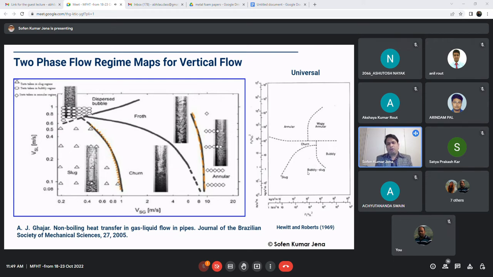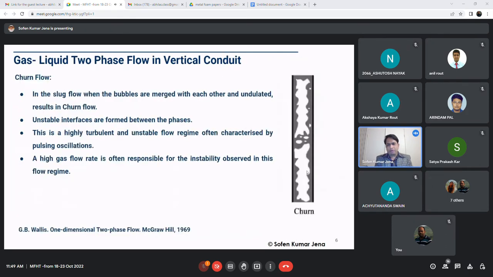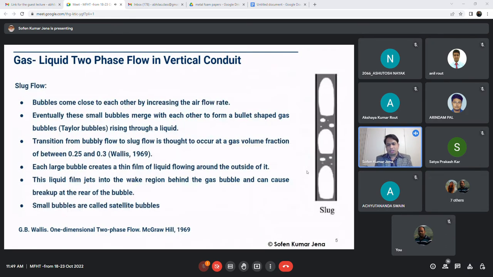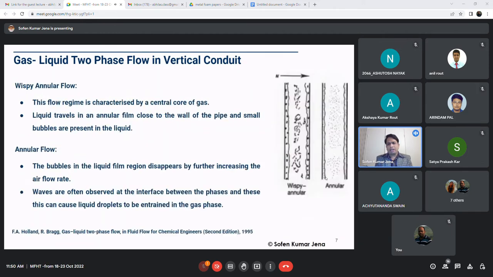Whenever two-phase flow happens in a vertical conduit or pipe, what happens and what kind of flow regimes form. Now, coming to the main topic today, the multi-phase slug flow simulation, we have to focus more on this slug flow region. Gradually, we'll move to the other regions. So what is this slug flow region? What is this Taylor bubble? We need to identify this, right?